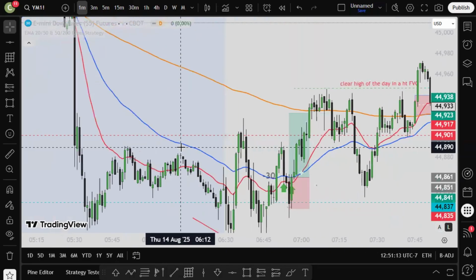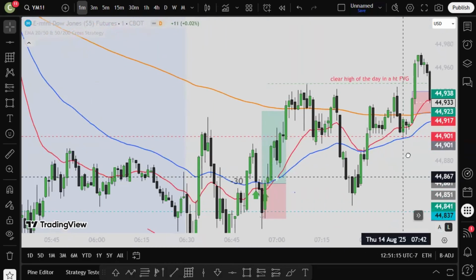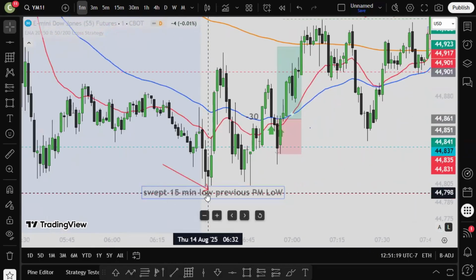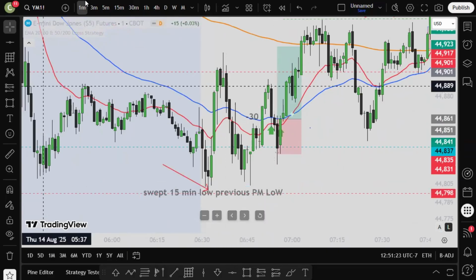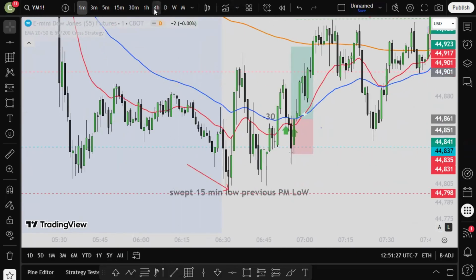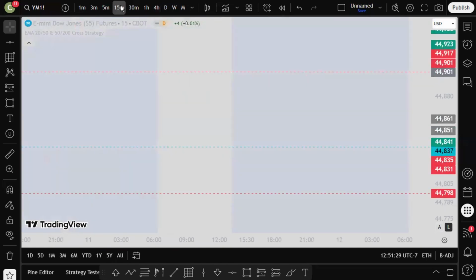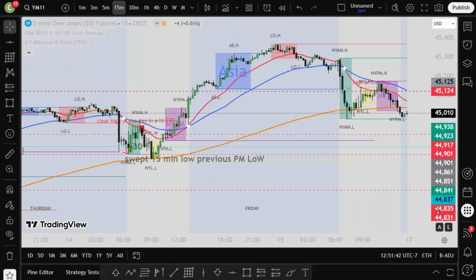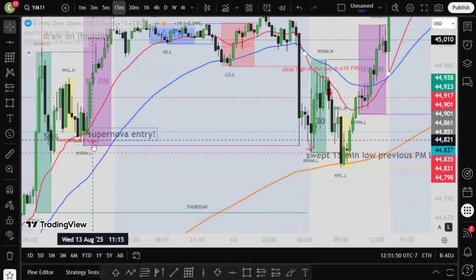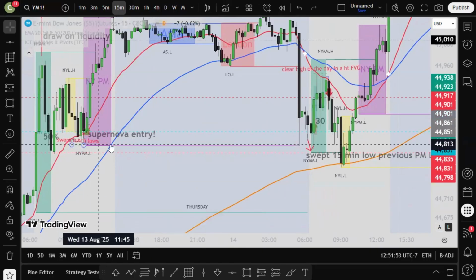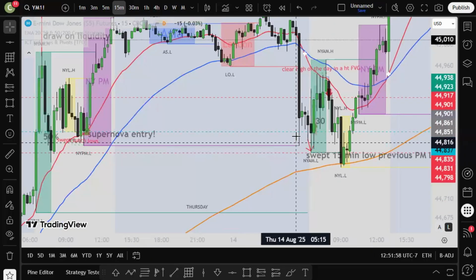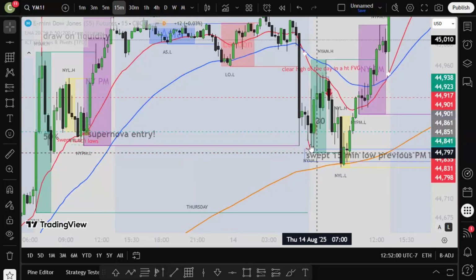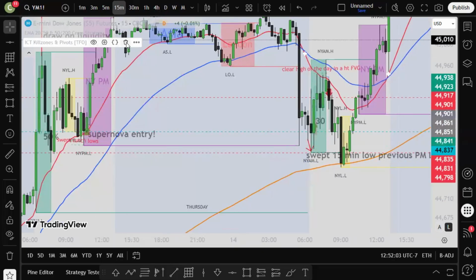Now here's a trade that I took and I made a video on YouTube. So this swept the 15-minute low, and it happened to be a previous PM session low. So you want to watch for that. It's really good to use this tool. I have this turned on in the morning. Always have this on in the morning. So there's New York PM previous day, and there's the low right there. Do you see it? Session low right here. Plus you had this run up, and then you had an internal sweep here. Turn this off because it's really super busy.